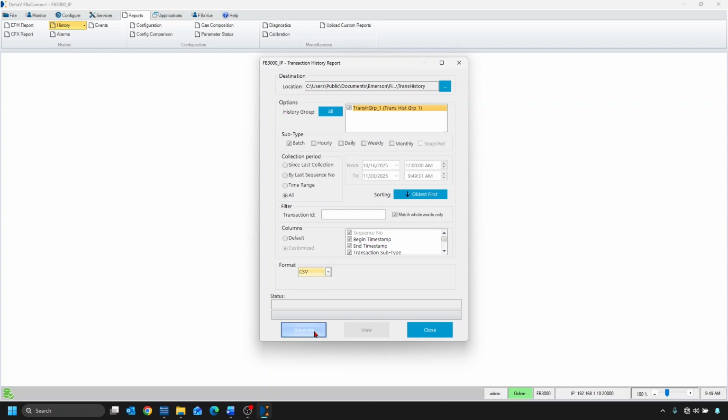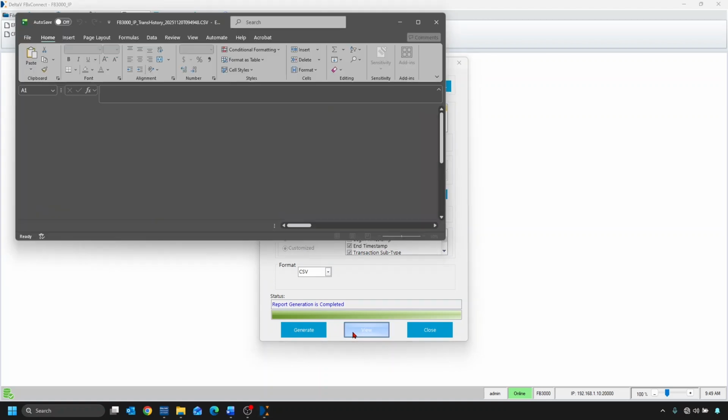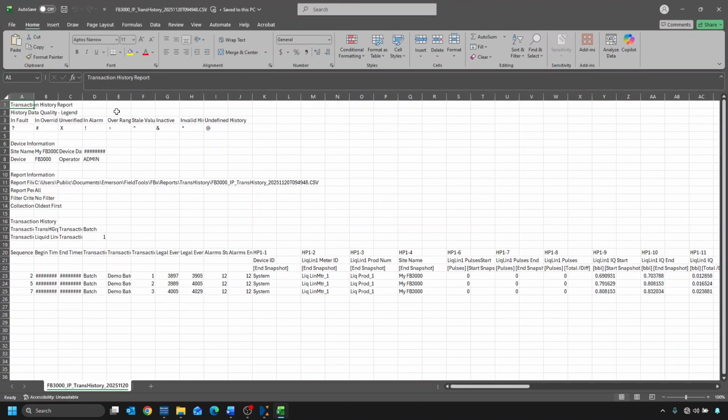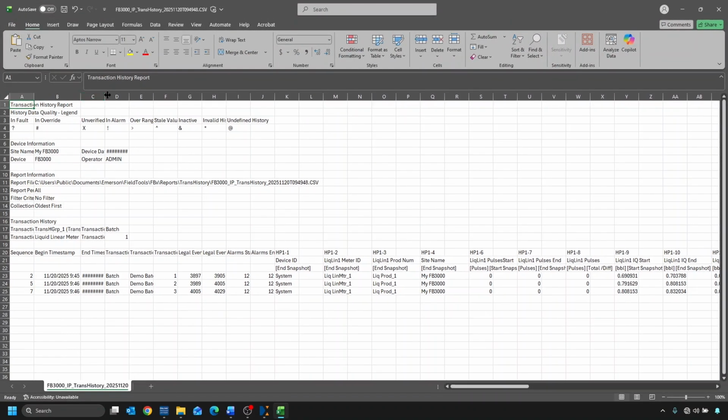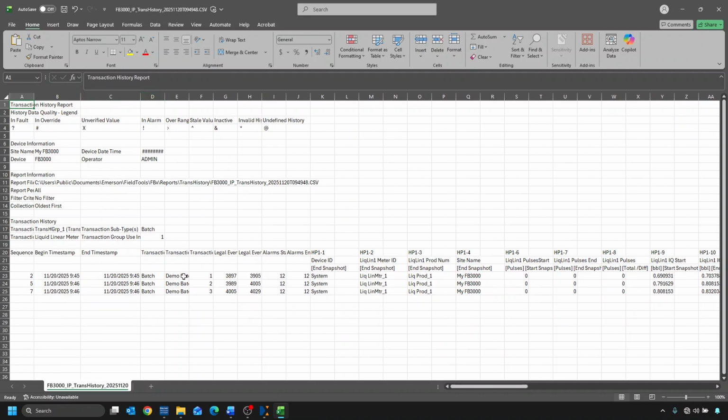For today's demo, I will choose the CSV option to run that report. It will generate a CSV file, which I can view, and you can open it up, and you can see it's got the same information that I showed on the monitor, but it's now available in the CSV file for your own audit keeping purposes.